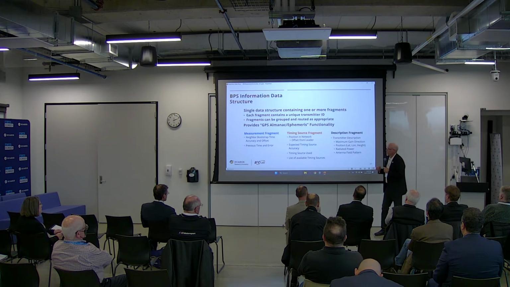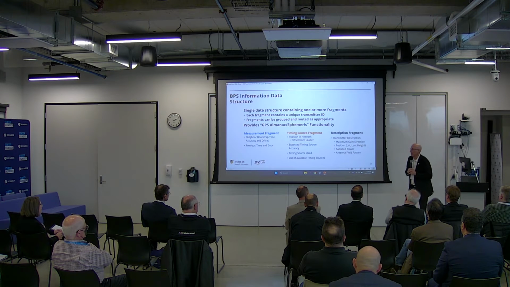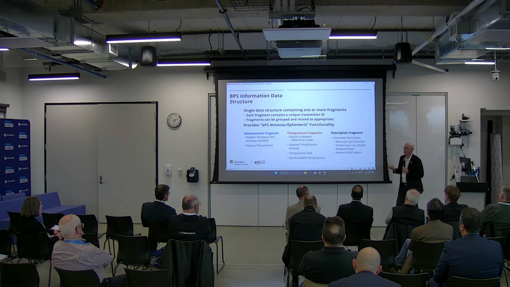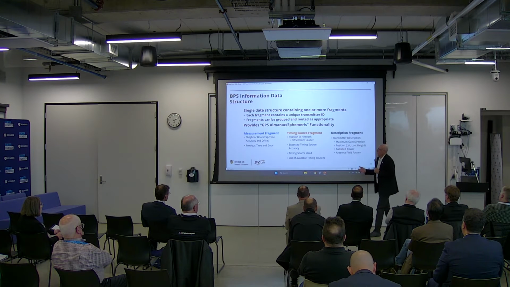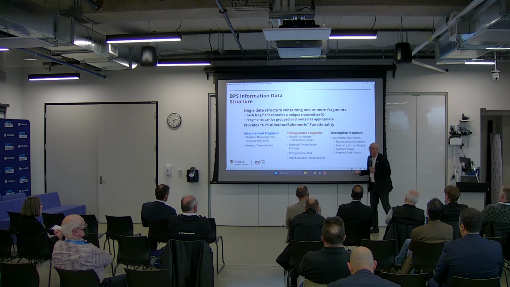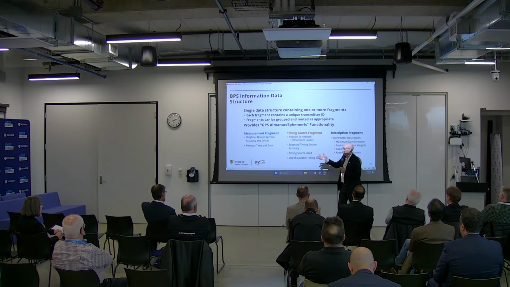But the fragments can be grouped any way we want, so we can move them around. We did that as part of our second phase, and it makes it a little easier to manage. You'll actually see that in the demonstration. Essentially, what this data does is provide the equivalent of the GPS almanac functionality. It's the information you need to know about where these things are and how well they're performing. So the timing source fragment is basically, what is this transmitter using for timing? I might not want to use it, for one, it might be an offset from a leader. It might be third down the line or something, in which case it's used, but maybe less than perfect.